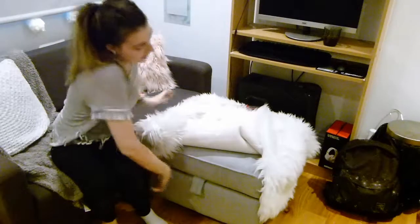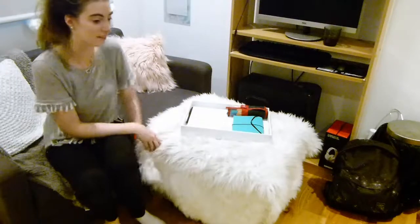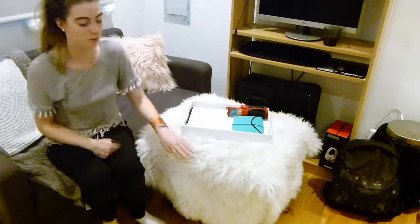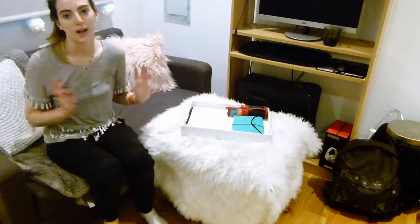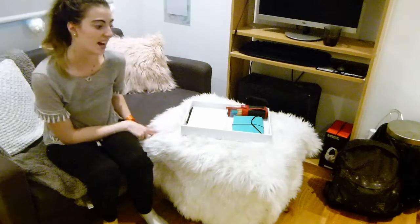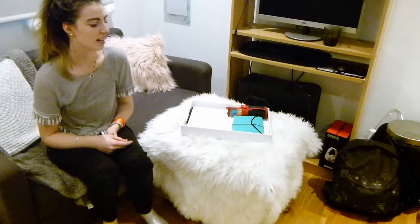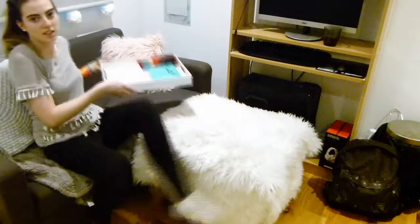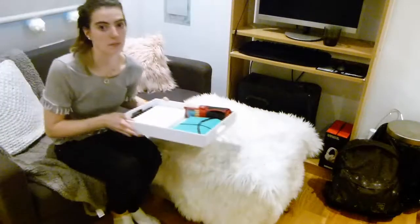We were going to have this rug on the floor but it never actually managed to get put down, and I actually really like the look of it on the footstool as well. So by having the footstool we've got the extra storage that we would have had in the other sofa. And it's a sofa bed anyway so we still have that — and it's nice just to stick your feet on and lounge whilst watching TV.